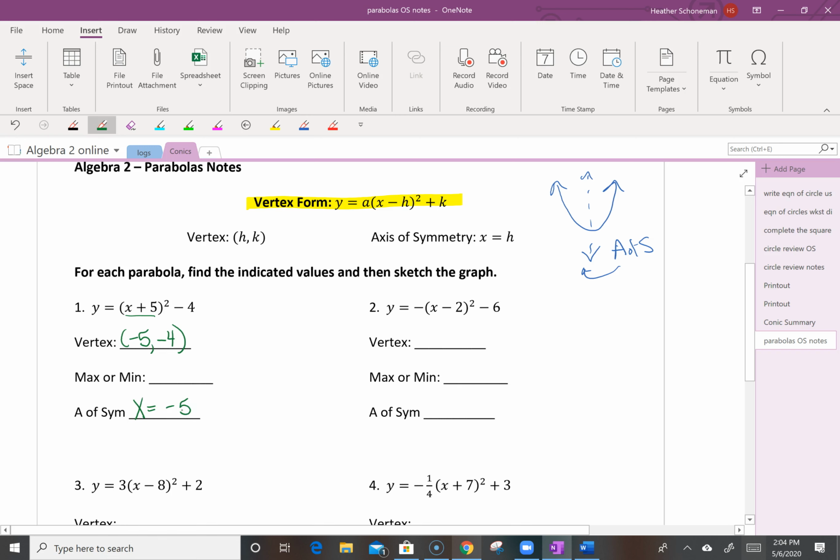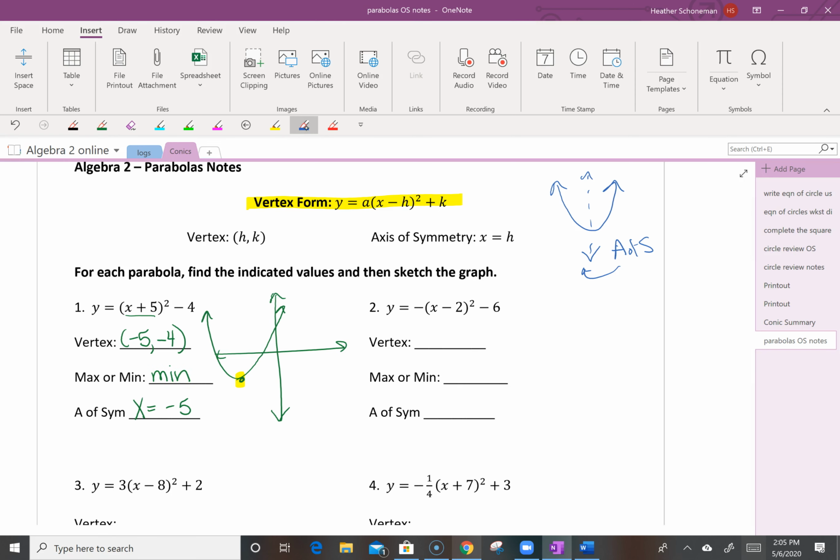Now, we're going to find out if that vertex is a maximum or minimum. Well, let's think about the graph. We are not going to plot points, and I don't even have a coordinate plane on here for you. So (-5, -4). Well, it's going to be negative and down. Let's call it here. Because the leading coefficient, this a, an invisible 1, is positive, it's going to be opening up. So we'll draw our graph this way. That's all I want you to do with the sketch. Just have a general idea of where it is. This vertex here is at the bottom, and everything is above it. So that means this value is the smallest number, or it is a minimum value.